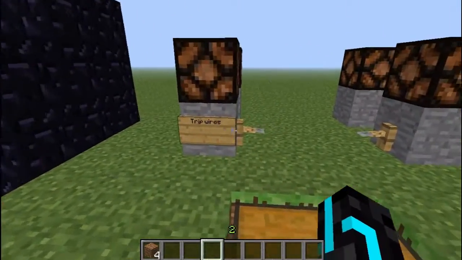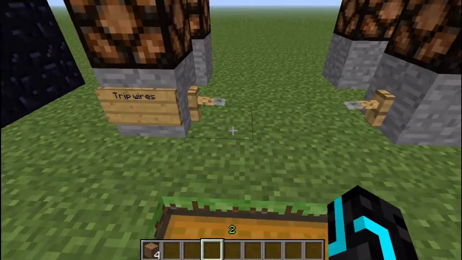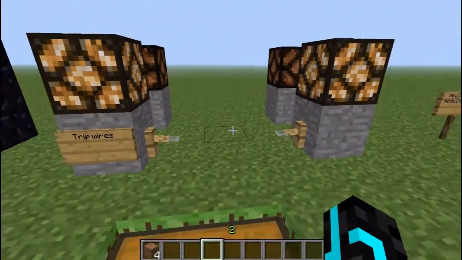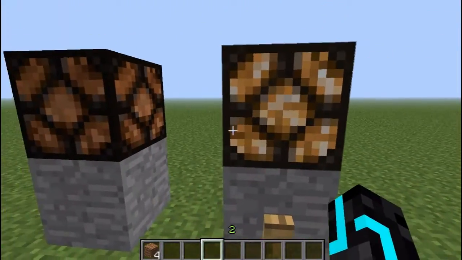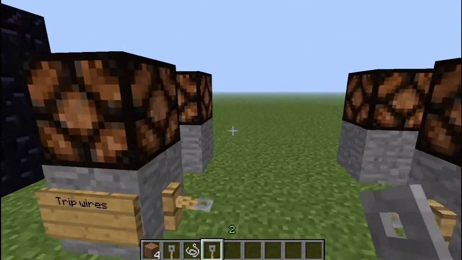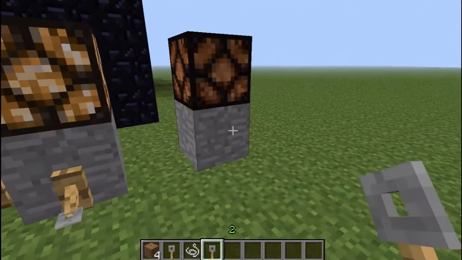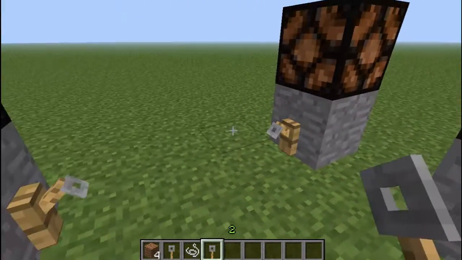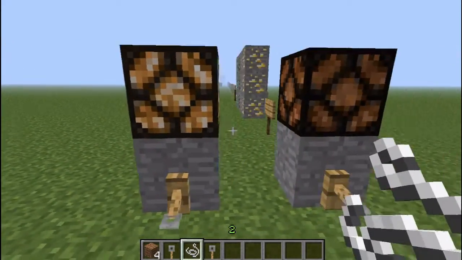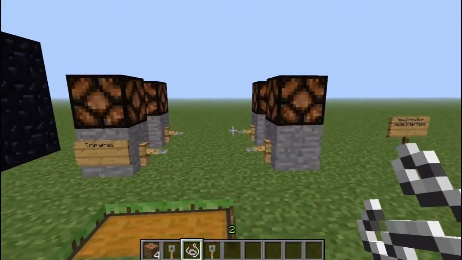The next thing is tripwire, sorry. So as you can see, you just walk over this little piece of wire, and it turns on the lights. So to use these, just take 2 tripwire hooks if you're doing one thing like this, and 1 piece of string if it's 3 blocks, like 1, 2, 3. So then 1 tripwire hook there, 1 there, and then wire in the middle. It's as simple as that to use. It just triggers everything that's powered by redstone.